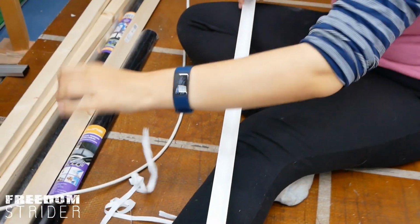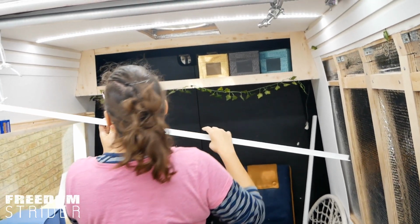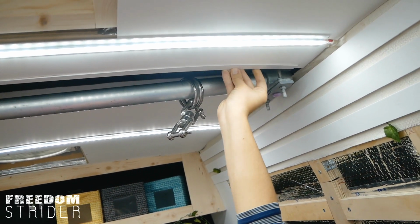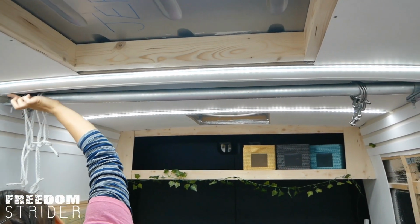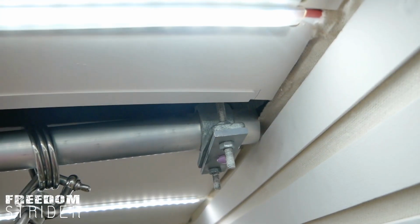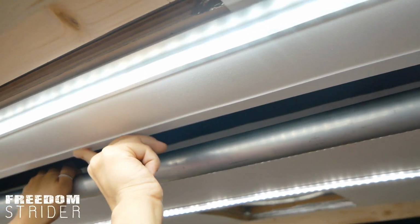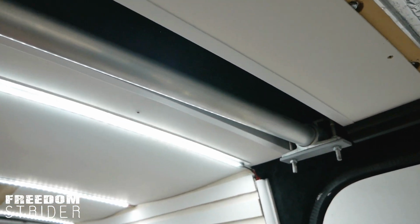Okay, because it's white and it's right on the edge, there is a chance this might actually look okay. There you go. I can't see through the camera any screw holes or anything. How does it look close up? Yeah, seems fine. The shadow is minimal. We can see the white foam, but it's not distinct because it blends with the paint. But yeah, you can see it because it's right on the edge. Just. Alright, there it is.